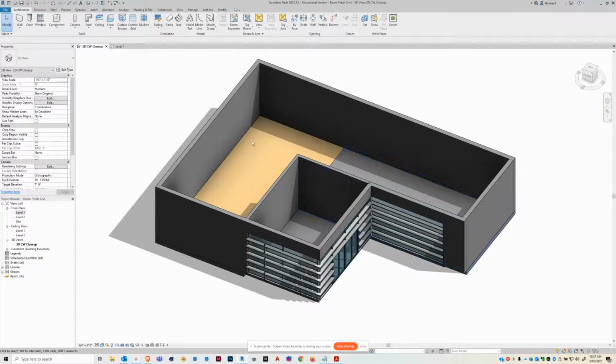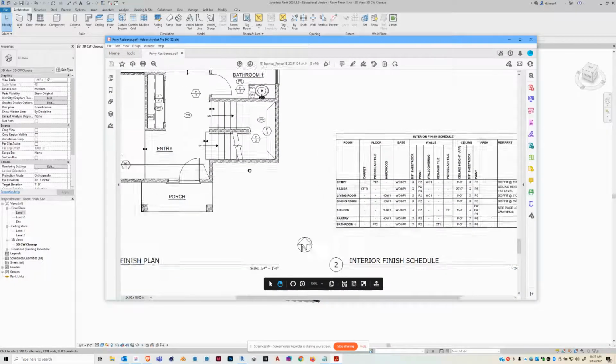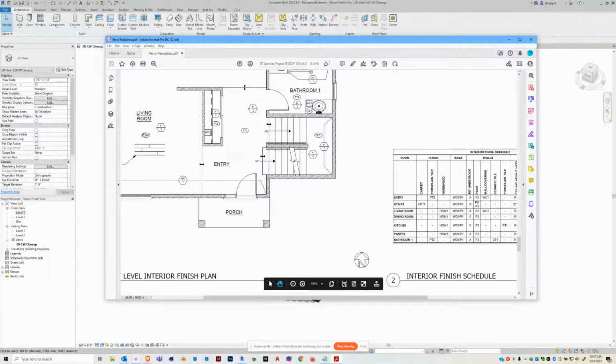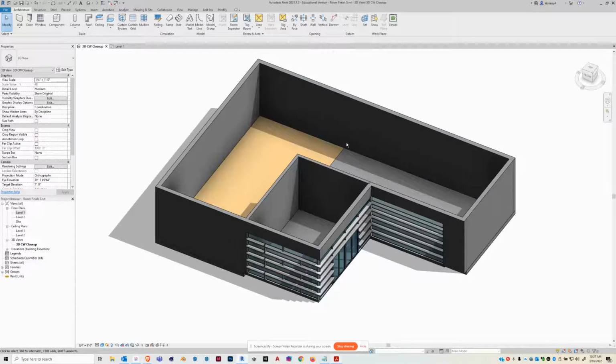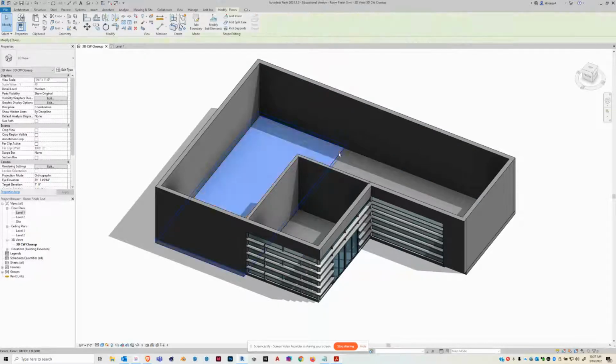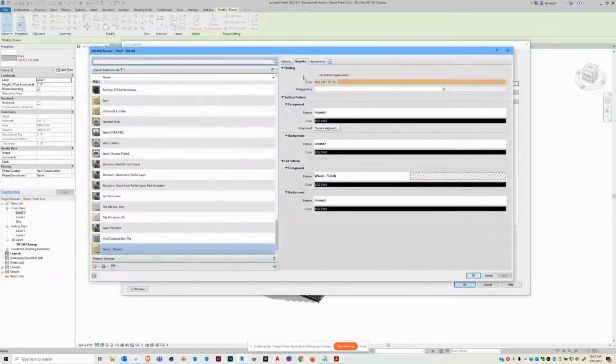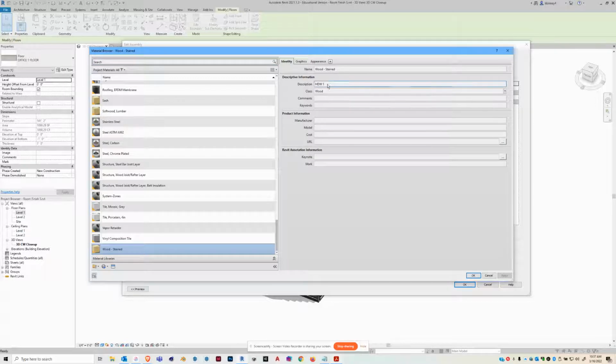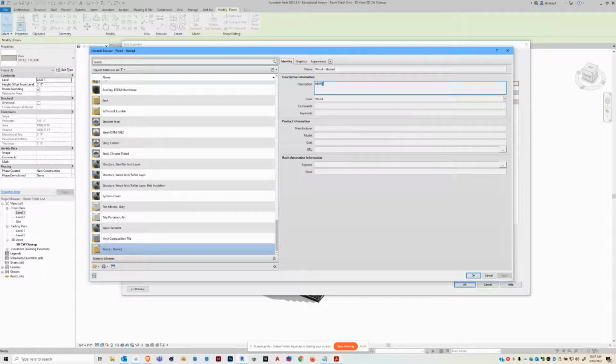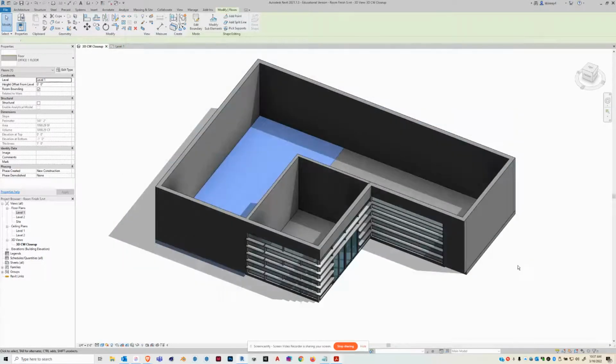So there it is right there. Now I'm gonna double check this. So this one was called HDW1. So I'm gonna go back and change that. I'm gonna go back into my floor, back into that material, back into the identity of that material, HDW space 1. I'm HDW1 just like you have. And I'll hit OK and OK and OK. Okay.